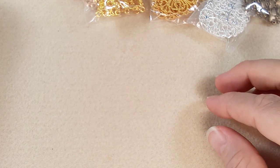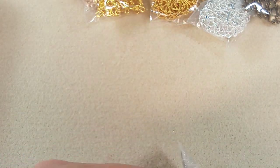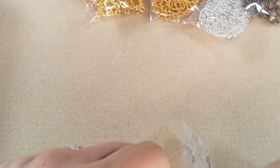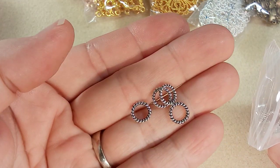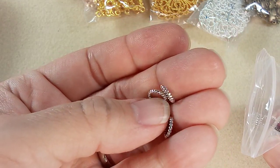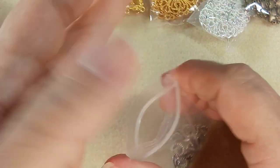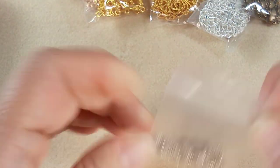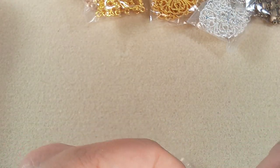There was another jump ring here. So then the silver jump rings. That's those guys. Some more heart connectors.